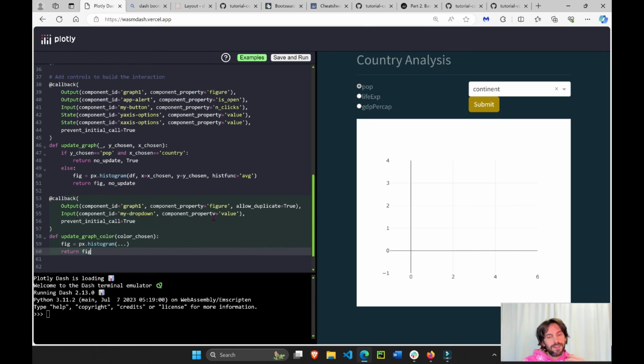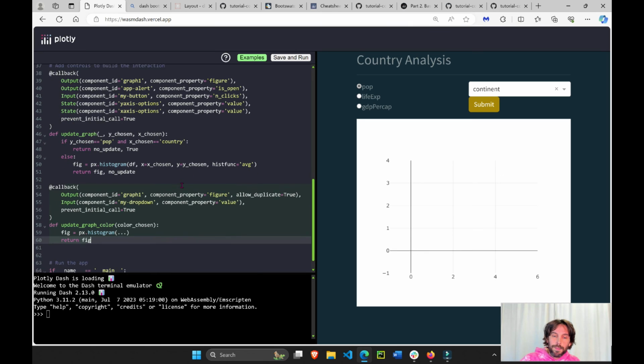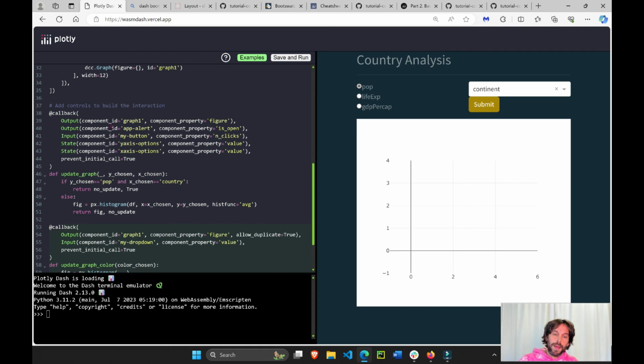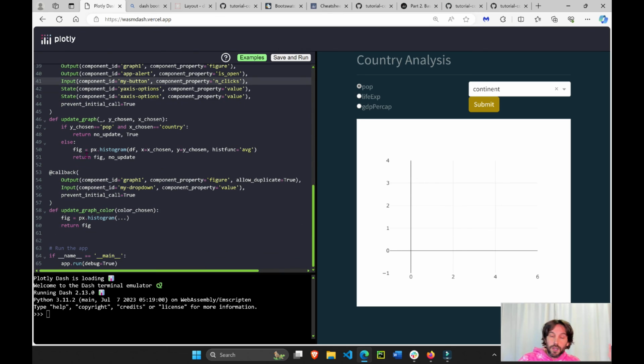All right? Sometimes this will happen when you have a very large callback with like 10 different dropdowns and inputs and radio buttons, and you don't want everything to go into one callback. You want to divide it so half of the controls and inputs will be in this callback, and another half will be in the other callback, updating the same graph.